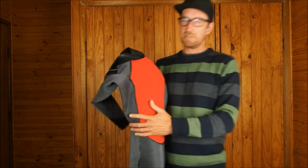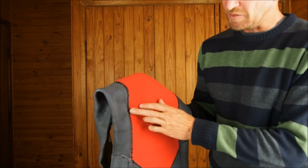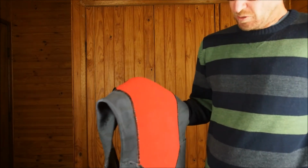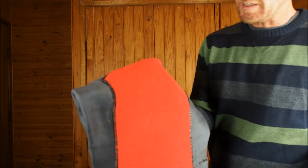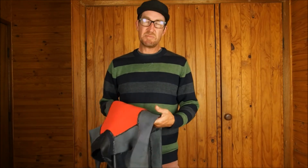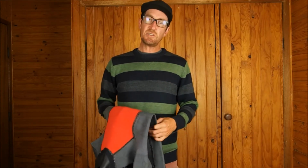I'll bring it up to the camera a bit. So this is a wetsuit where the liquid sealing has started to fail. You can see it's perished and it's cracking, and this is not good for the efficiency of the seal. Hopefully the camera is not blurring and can pick that up. So yeah, it's not good. You might get 3 months where the seal is still intact, maybe more. Depends on how you look after your wetsuits.